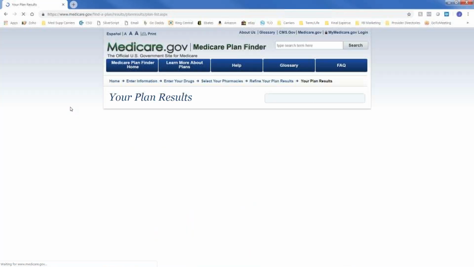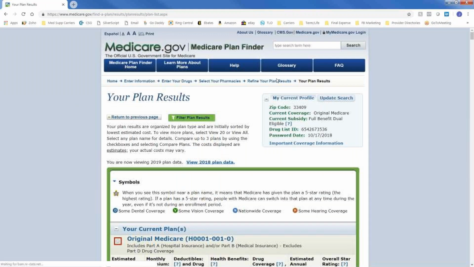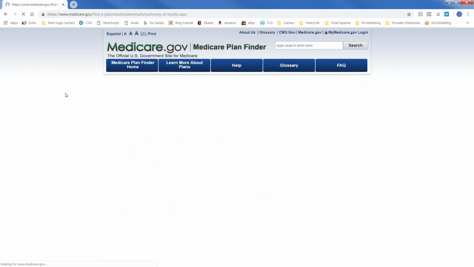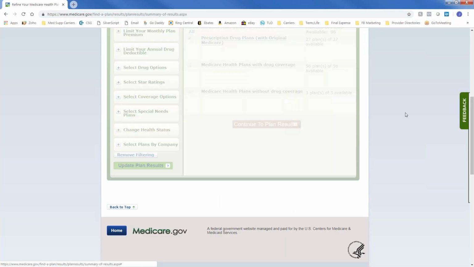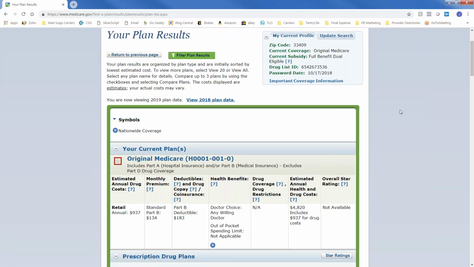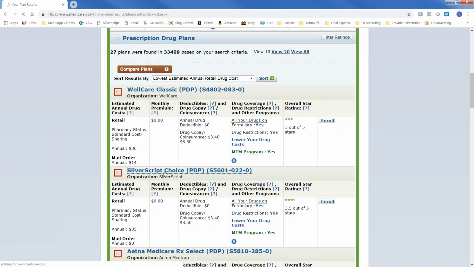I know this has nothing to do with how to look up D-SNPs and whatnot, but there's a cool little report you can run. I personally do mostly Medicare supplements. I don't do a lot of Medicare Advantage, so I'm not entirely used to it on here. So pull up a prescription drug plan really quick.